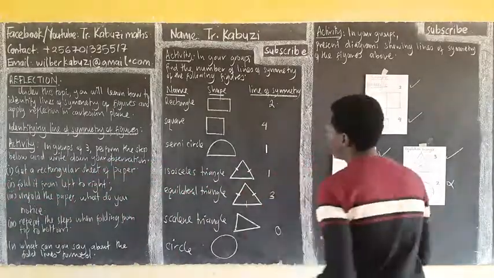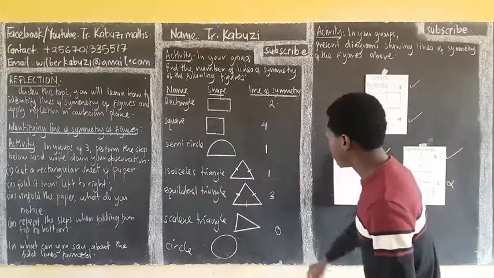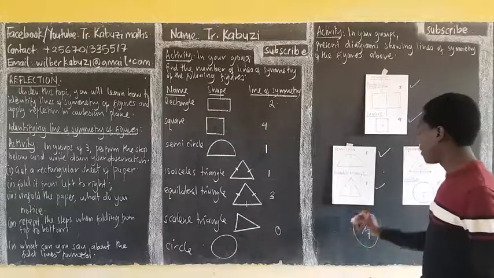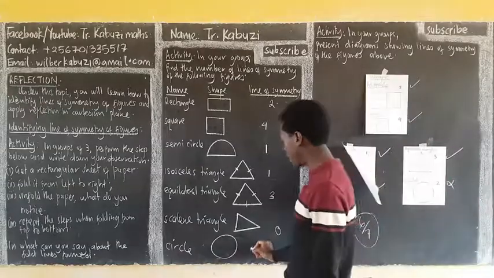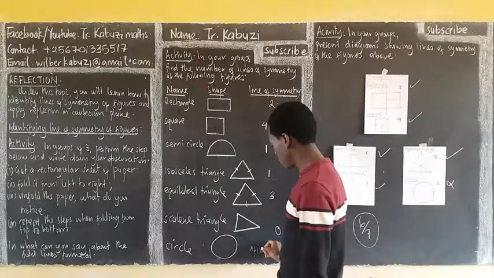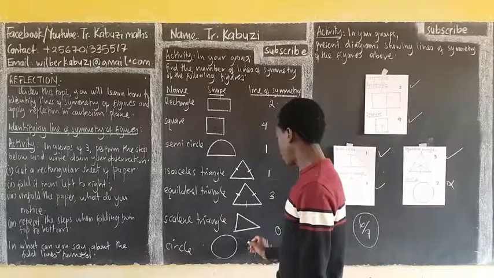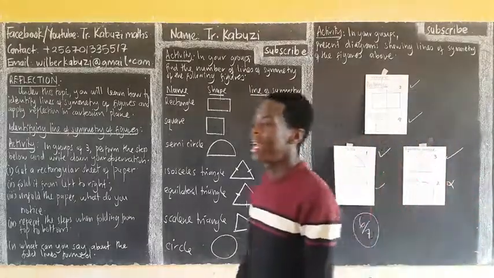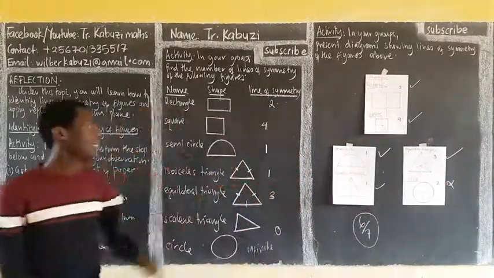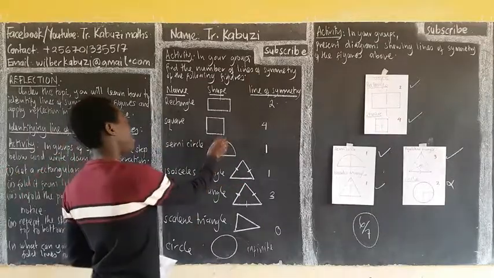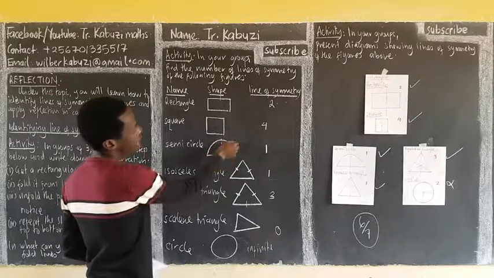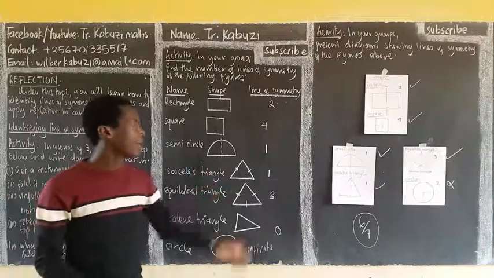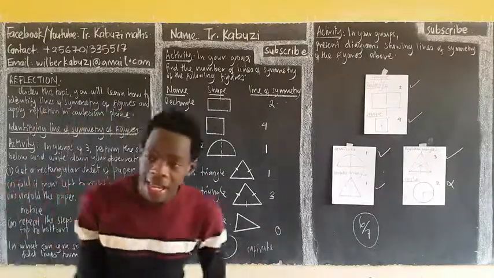So these ones, how many? We had 1, 2, 3, 4, 5, 6, 7. So they are getting 6 out of 7. Anyway, this one has infinite lines of symmetry. So you can't exhaust them. Unlike these ones, for them you can see this semicircle has 1. You can easily divide it into 2. But when you divide it from here up to here, they won't be the same. So that's the difference between a circle and a semicircle.